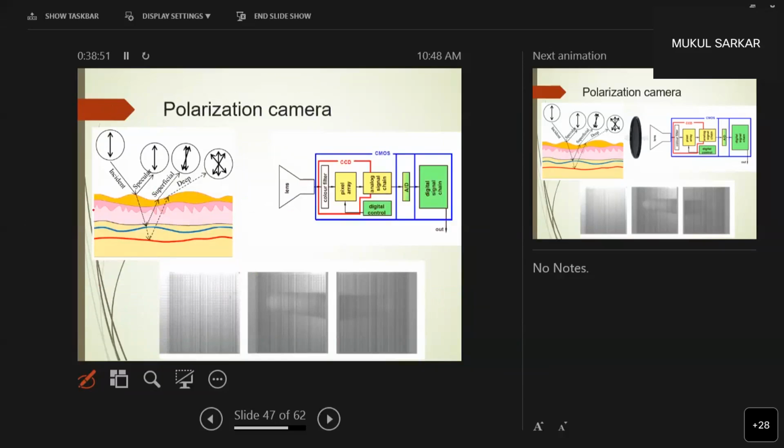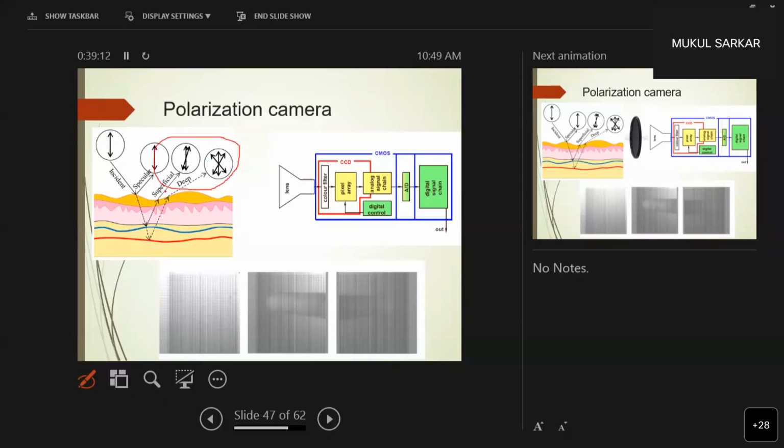So what you see is that you have the skin, and you have the veins and the arteries underneath the skin. If you incident a polarized light, then the superficial and the deep reflections are going to be completely different. They are going to be in phase completely in a different manner, right?